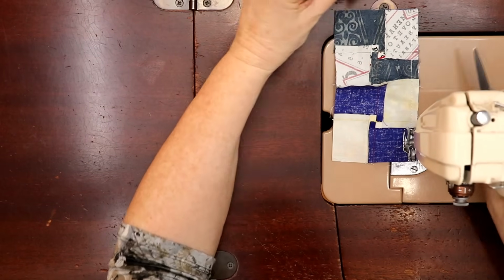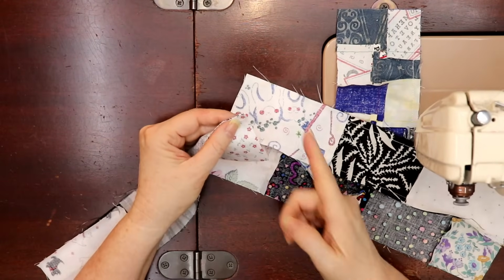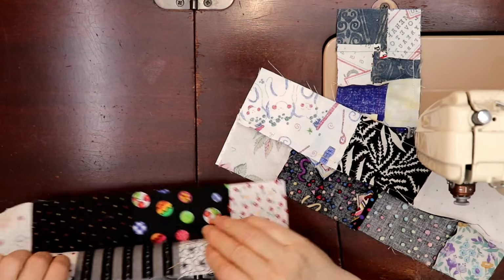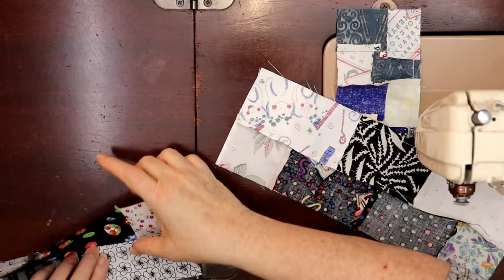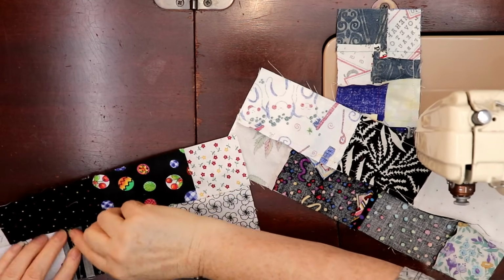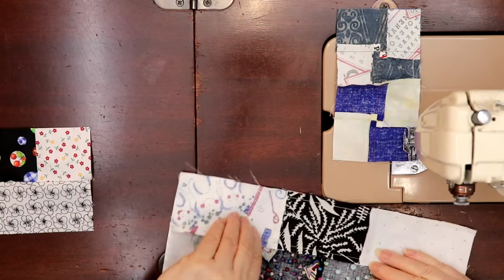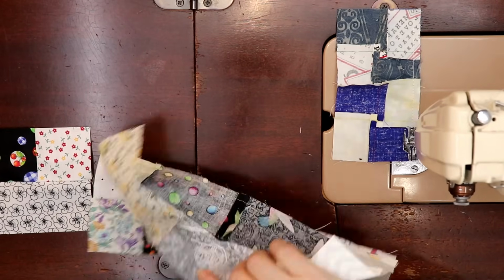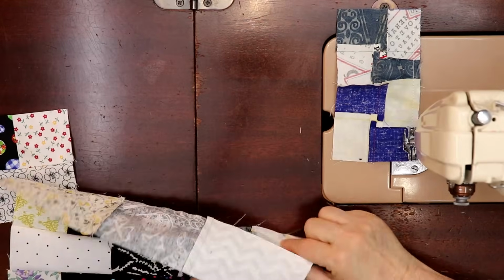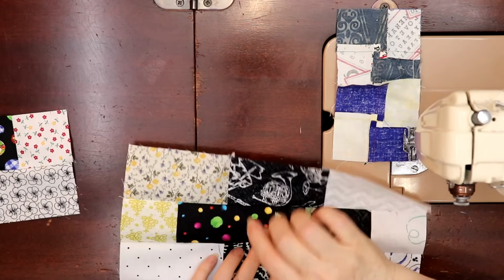Because eventually you've got to sew this, so you might as well sew it in between, and the waste thread then is at the end of this block, right? Okay. So this gets pushed this way because you want most of the black. Okay, I'm just going to finger press this out of the way like always. This gets pressed in to itself. Okay. Oops, here we go.